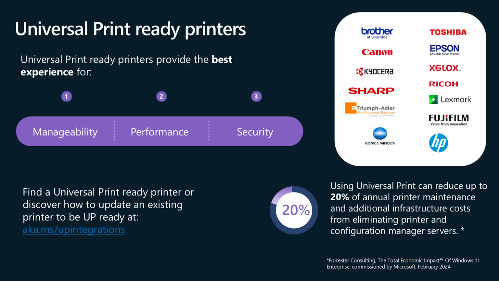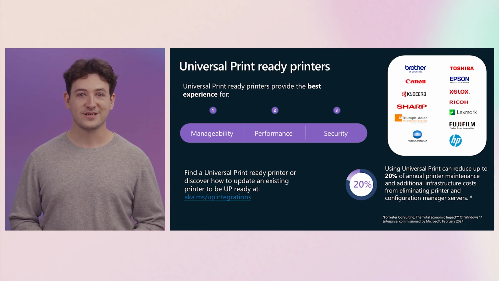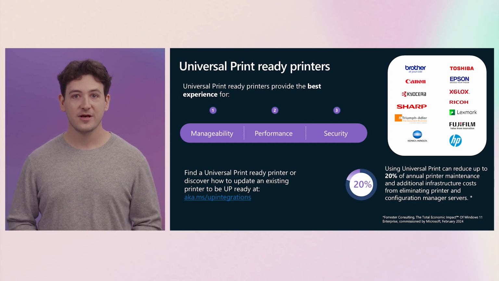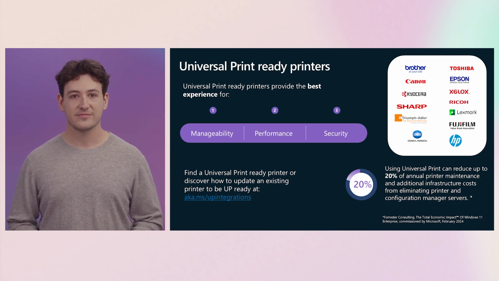To make the best experience possible, Universal Print has worked with OEMs to deliver Universal Print ready printers that offer native support for Universal Print. If you don't already have UP ready printers or aren't yet ready to upgrade, Universal Print will also work with printers without native Universal Print support through the Universal Print connector. Migration from an on-prem print server to Universal Print can be made easy by simply installing the connector software directly onto the print server to register your existing printers to the cloud.